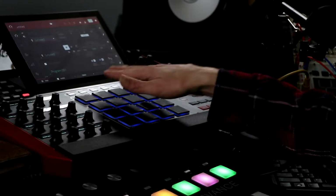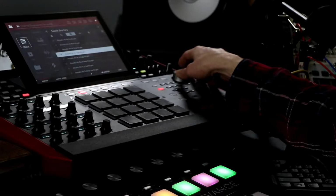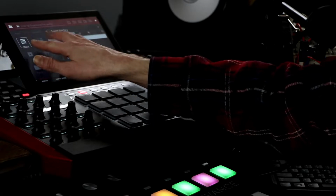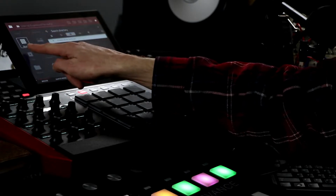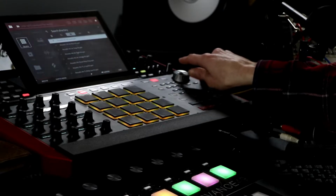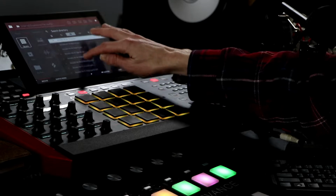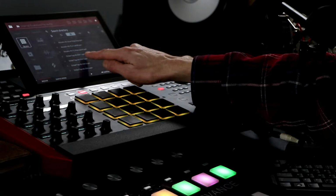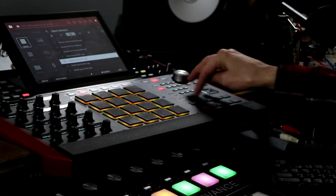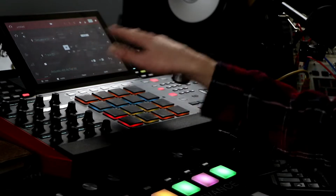Alright, cool. So right off the bat, what you want to do is hit browse. I'm going to load up two kits. I'm going to go to content, my drums, and hit acoustic. I like that, so I'm going to load up that kit. And then I also like the second chilled trap kit. Those are my two drums, and those are the only things that I'm going to have to worry about loading.